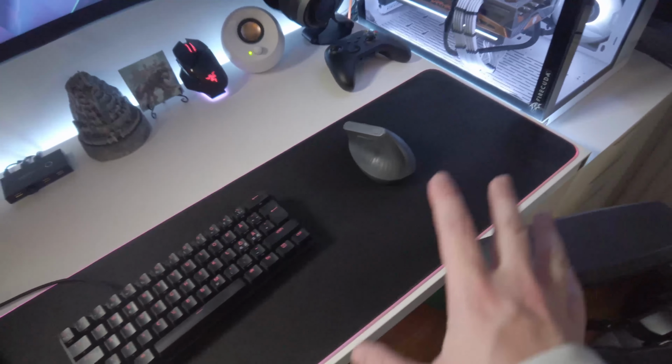So when I'm sitting at my desk, it looks like this. I have both my monitors behind me. The one that's directly in front of me is the main one. And the one on the left is kind of the support one.